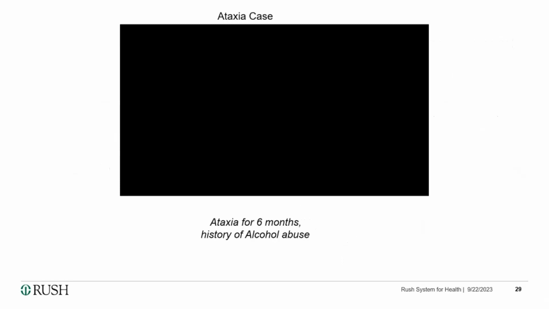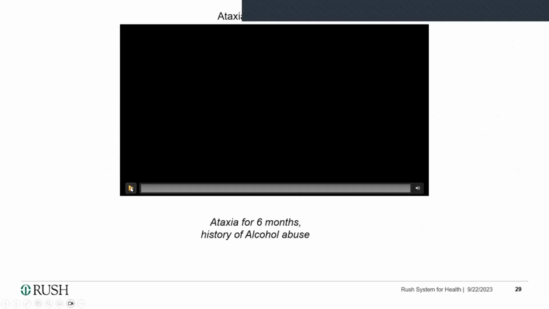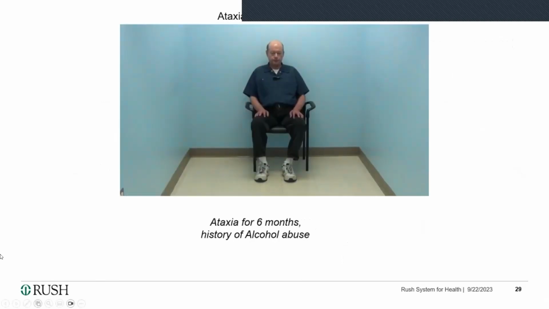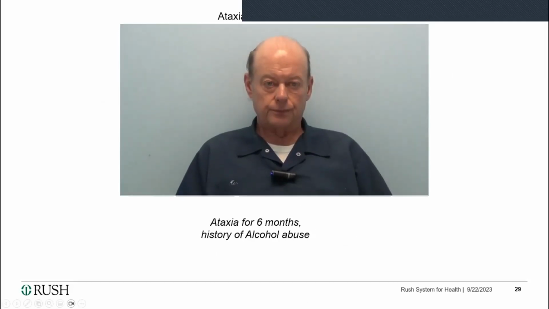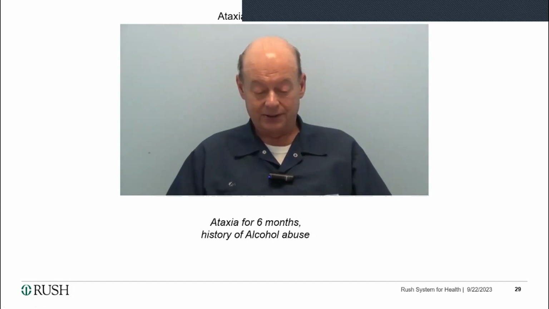Next slide. The last slides I'm going to talk about today, I think we'll probably stop after this last case. This is a case of a patient who came in with ataxia for 6 months and a history of alcohol abuse. And I think it's a really good teaching case for us.